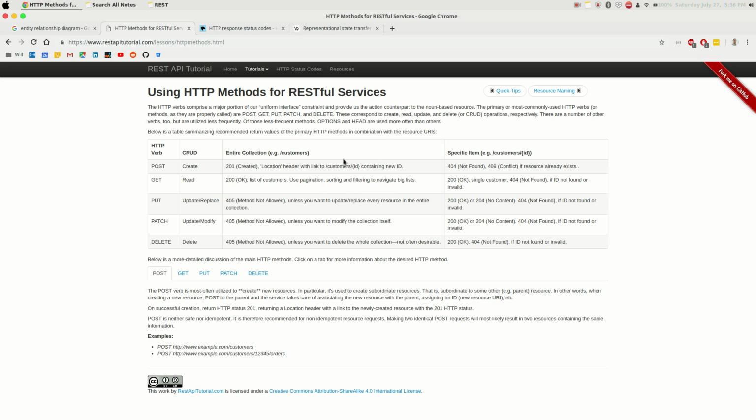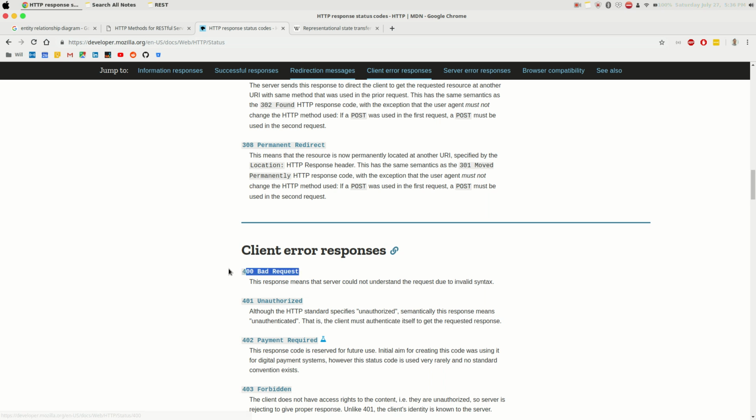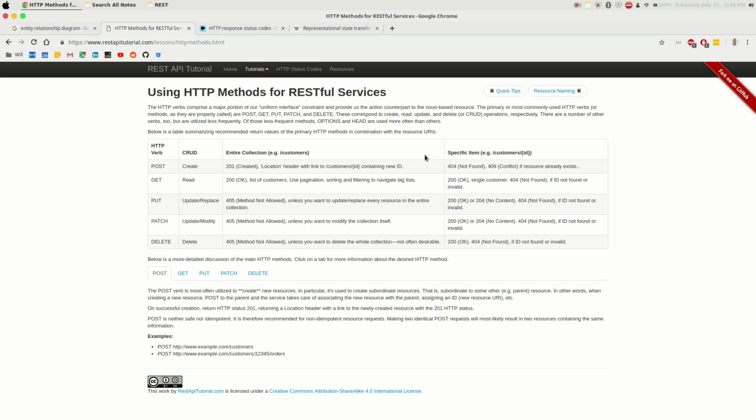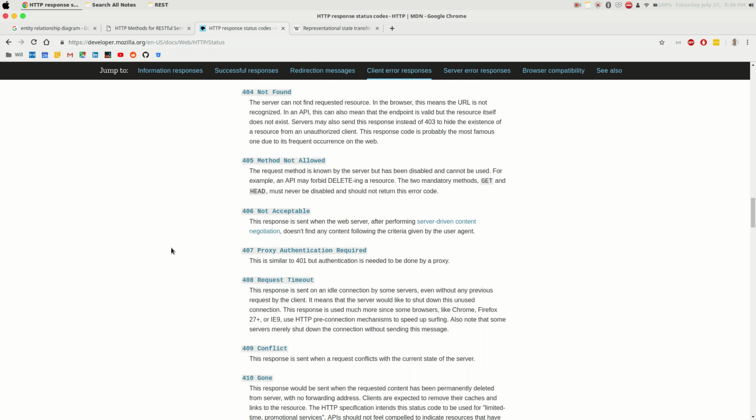If, for example, you sent an invalid request, you would respond with a 400, which means the client sent bad data and the request was bad. If you're trying to create a user where, let's say, the name or the email already exists and somebody's already taken that name or that email, you should always respond with a 409. So a 409 means conflict, which means your data is colliding with another piece of data exactly like it that already exists. So it's a bad request. You need to retry with new data, essentially.